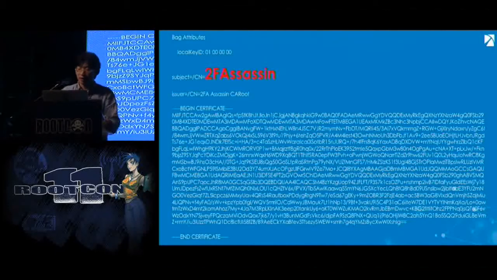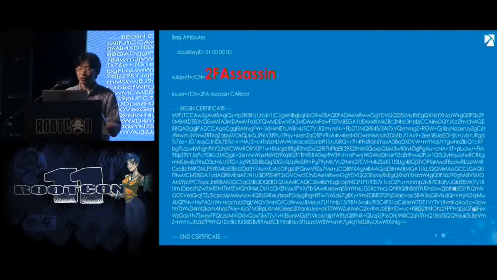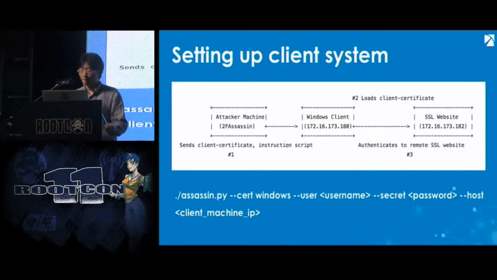In case you didn't see it from the demo just now, from the public key, the CNAME is incomplete due to the missing top-level domain. So we have found the SSL website. Now, since this is a P12 client cert, it should be used on a Windows system. So we need to prepare a Windows machine to install the client certificate and authenticate to the SSL server.